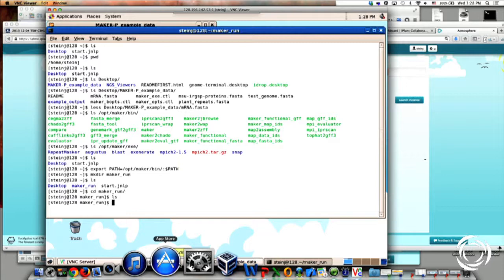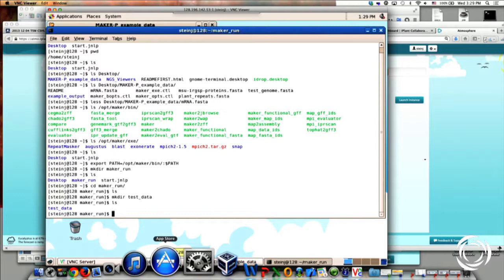OK, the next step, we're now on step 5. We're going to copy our evidence data into, oh, actually, no, we're going to create another directory in here called test_data. So type mkdir test_data. And it's extremely important for this tutorial that you correctly designate this directory test_data as written, because maker otherwise won't be able to know where to find the files if it's not that. Okay, so we should have now a directory. If you type ls, we should have a directory called test_data.